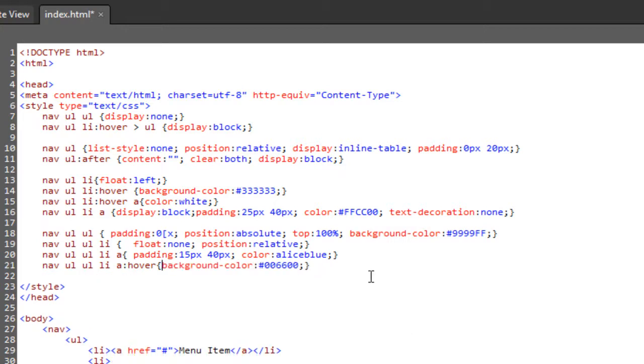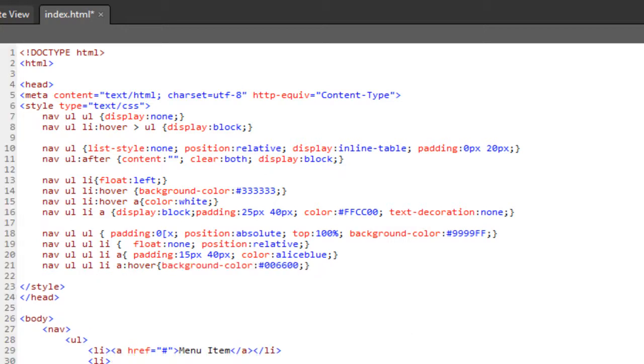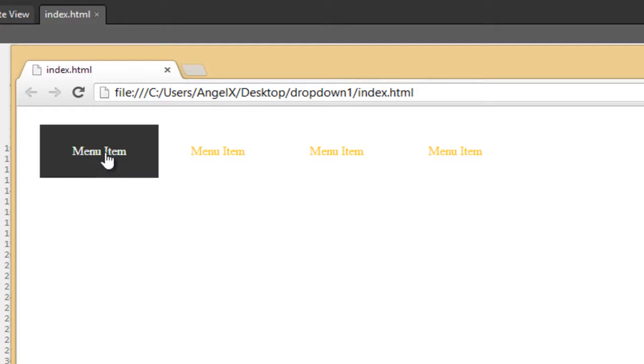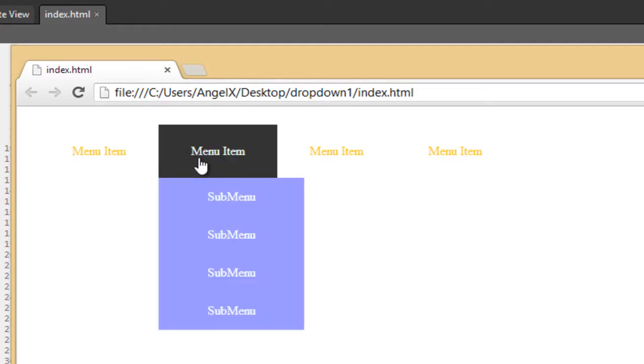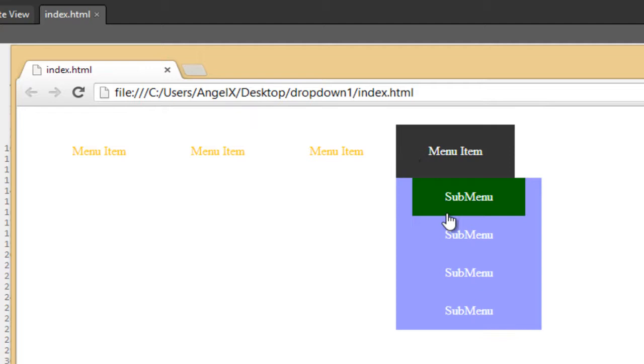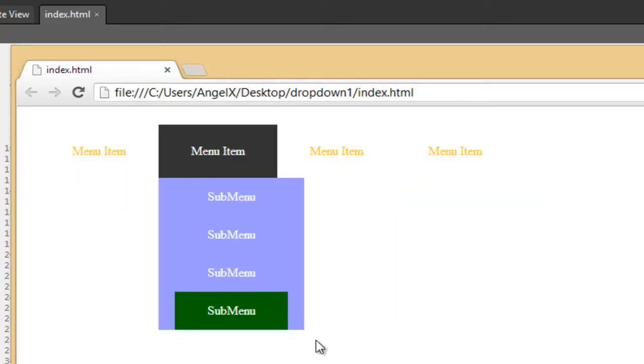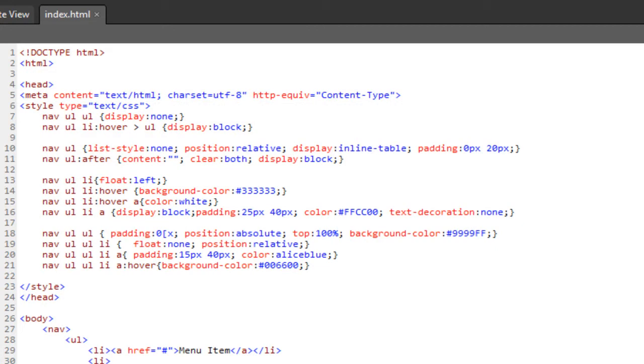Okay, so now let's run this up. So there's our menu item. Put my mouse on it. It's coloured so we can see it. So now our menu's down here. And that green is the last one that we put on, so you can see when we run over it. Okay, so that's our submenus up and running. Awesome. I'll just leave that code there for a few more secs before I shut this thing off. Cool. So that is your drop-down code. Enjoy.